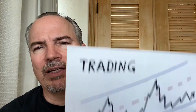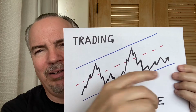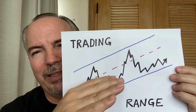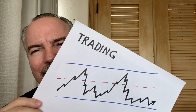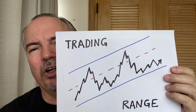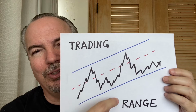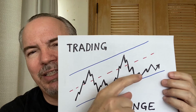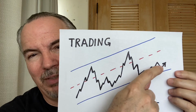So this is what he does. For example, this is a trading range. You see a stock goes up and down, and you figure out what the range is. Ideally, you want to pick stocks that are growing, right? You don't want to do it on a stock that is just moving sideways. Normally, good stocks are growing, and so you're not going to really be able to buy it at a very low. So if it's just below this range, it will be a good time to sell puts, like around this level, for example.